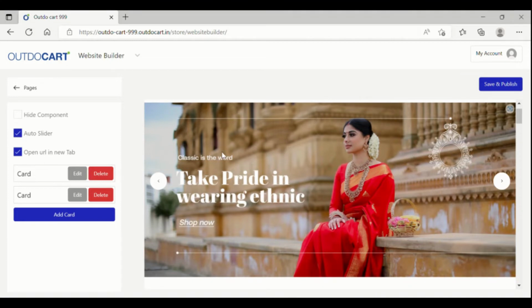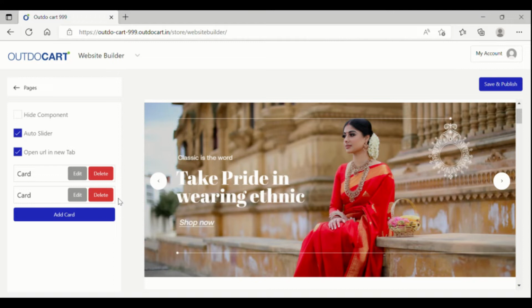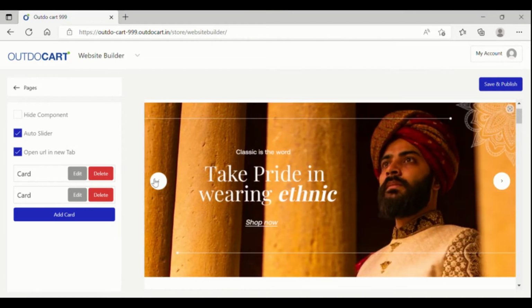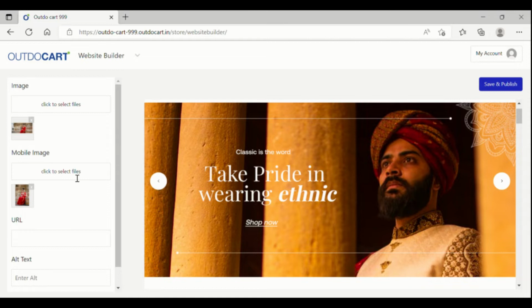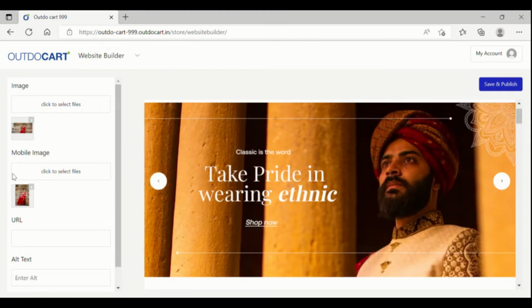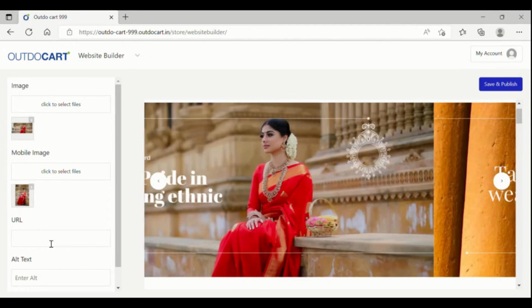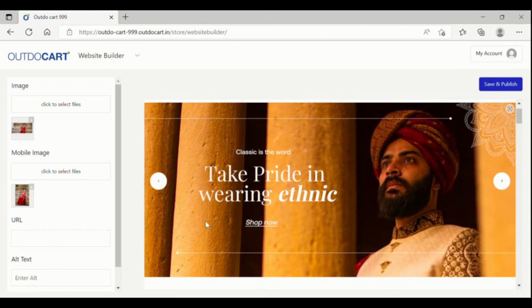Let's say if you want to change the banner images, all that you have to do is click on this section, and on the left hand side, as you see, the website builder opens this banner section. If you want to see the current banners which are already added, you can click on edit, and you will be able to see the banner image added for the desktop view, and the banner image added for the mobile view. And if you want to add a specific URL for these images, so that when your end user clicks on this banner, they get redirected to a specific product page or category page anywhere, you can do that.